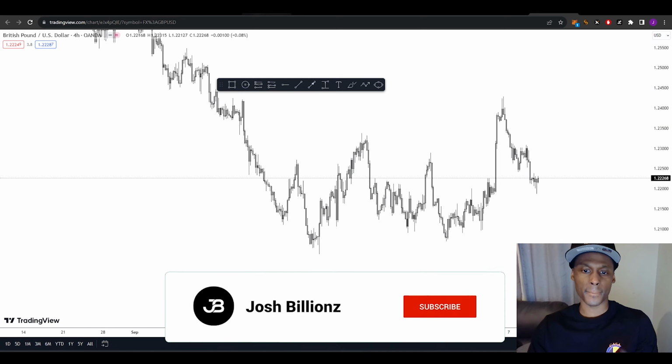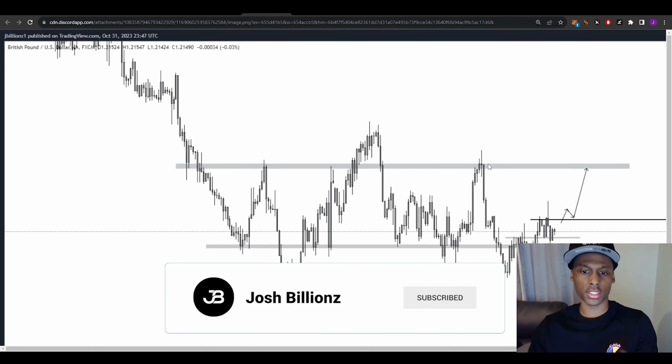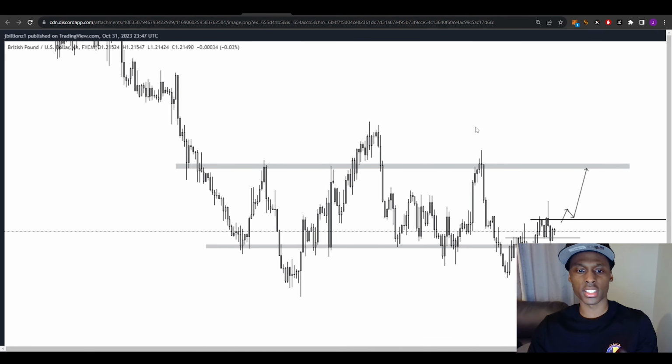So, as you can see in here, this is where I sent the before to my group. I was saying, okay, GBP is a range play. As you can see, it was ranging. I want to see simply a break above this black line of resistance, a break above that, a retest. If price can hold above there, I want to see a retest of this level, rejection, then obviously long it to the top of the range.